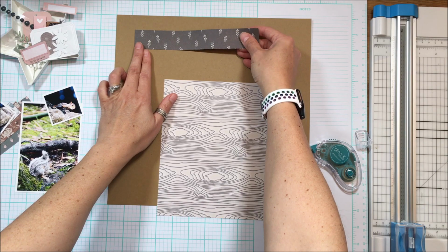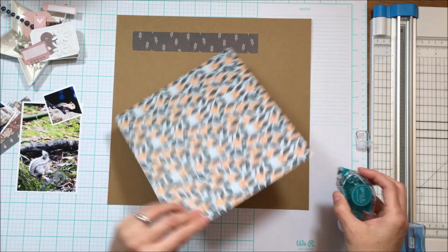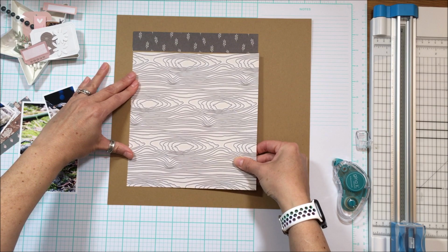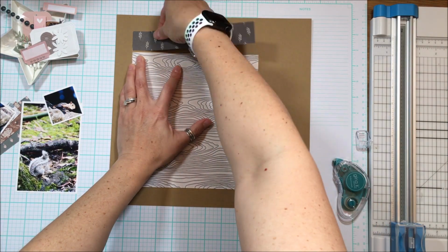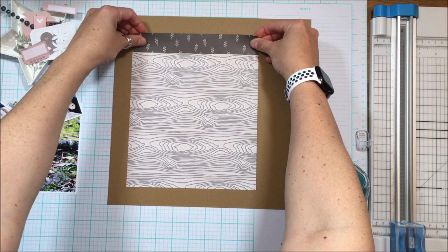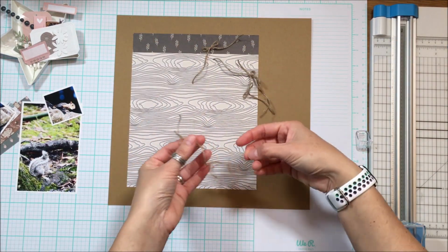So I have a 6x4 photo as well as two 2x2s, I believe they are. They might be 1 3/4, but square photos of Sam, our new visiting squirrel. And I am going to create a somewhat layered layout using the Memory Lane collection.